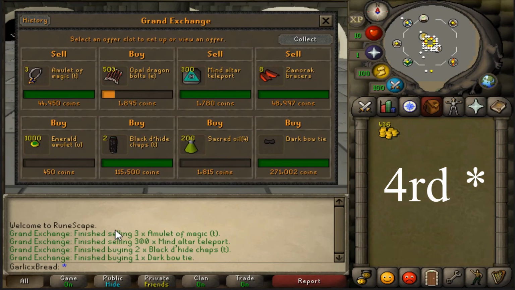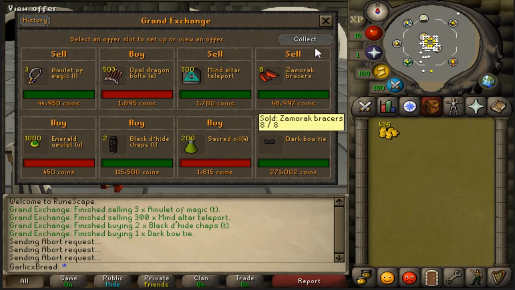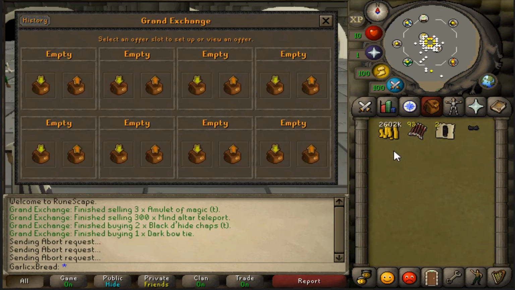It's the morning of the first day and the perfect time to wrap things up. The magic amulets actually bought shortly after I stopped recording last night, so I put them up to sell for 45k. It's very nice to see that they went through. Let's collect everything up and review our progress. So at this point we've got 2.6 mil and these items here.